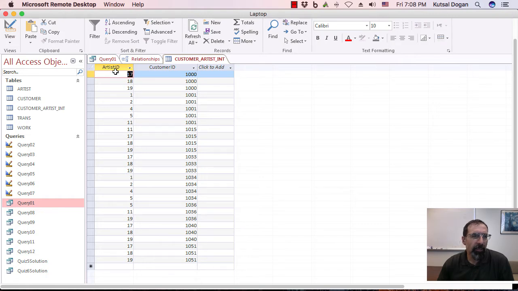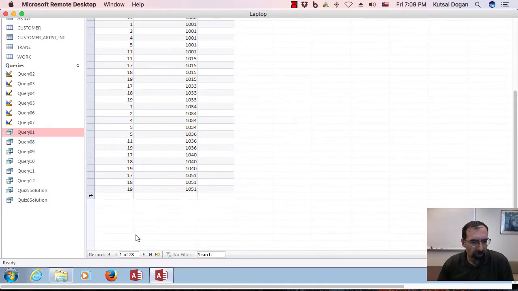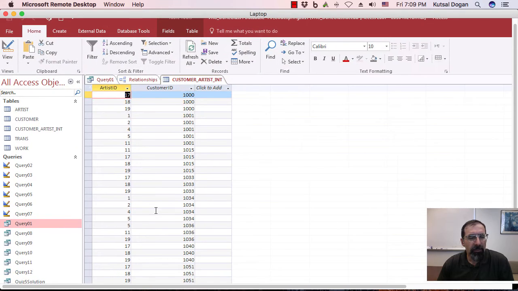You see that there's an artist ID and customer ID. So that means this specific artist and these 17, 18, 19 are in the interest set of customer 1000. And you can continue and see that this whole table has 28 entries in total. That means in 28 cases I have a customer showing some interest in some artist.